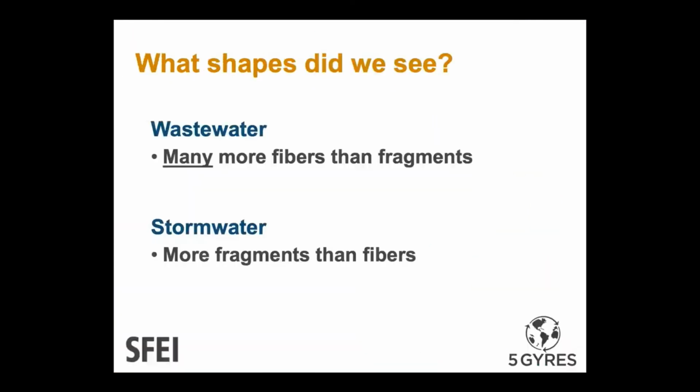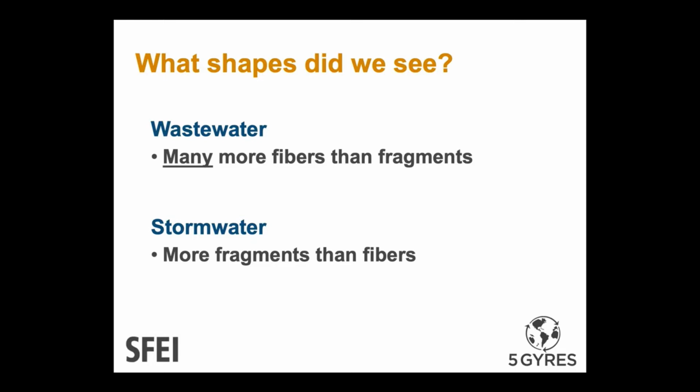Well, unsurprising given what we see in surface water, sediments, and fish, we found that fibers and fragments really dominated in wastewater and stormwater. In wastewater, we saw many more fibers than fragments, and in stormwater, we saw more fragments than fibers. I'm going to give you a high-level finding from each of the pathways.